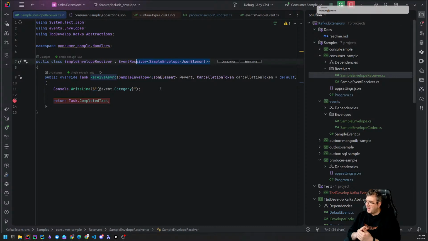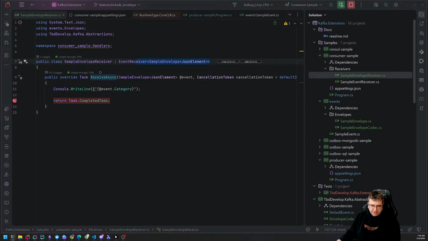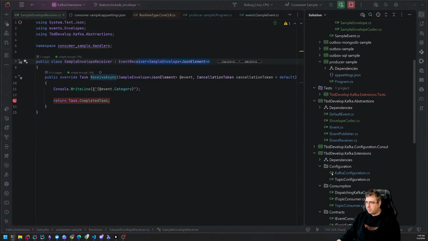I've not had nest down three times now. Wow. So it tells me, hey, use JSON element there, right? Now, when I post the error for the serialization, it's like, oh yeah, because you're not deserializing it properly. So the code it's suggesting is totally wrong, because what it's suggesting I do is in topic consumer.